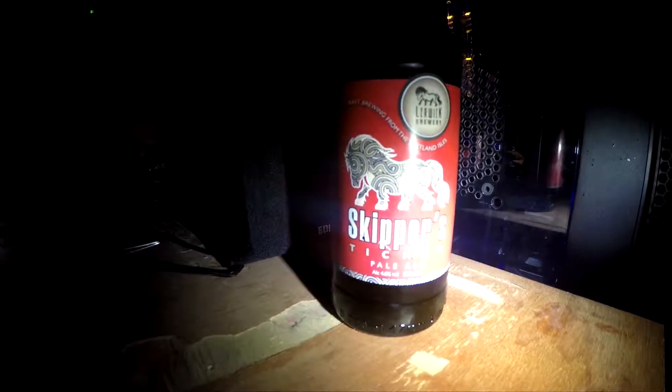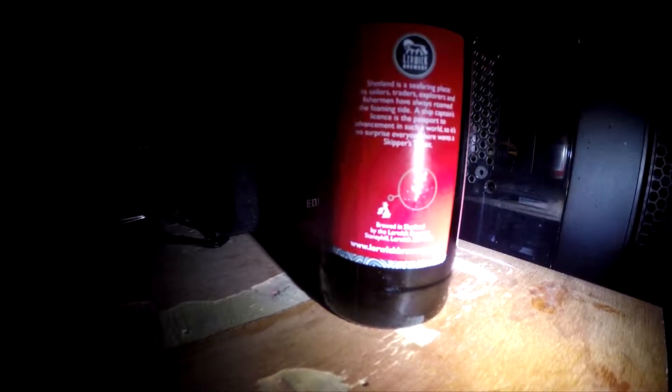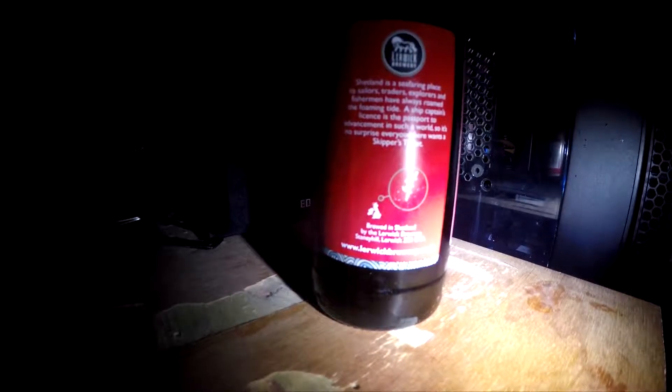Smells like a lager. Tastes like a lager. I know this one's not exactly a beer but it's in the beer aisle so it counts. This one is a little bit thicker than normal lager, like a Stella or Tennent's or something along those lines. A little bit of hoppiness, not a major amount — it's a lager.